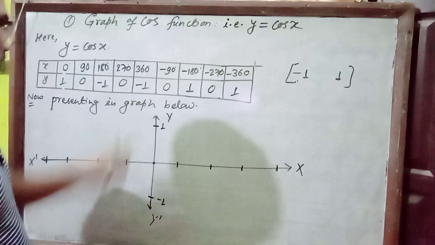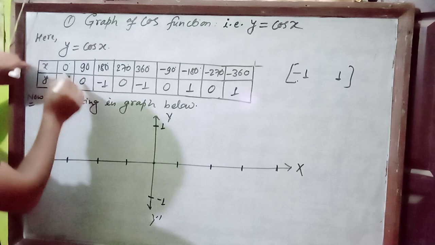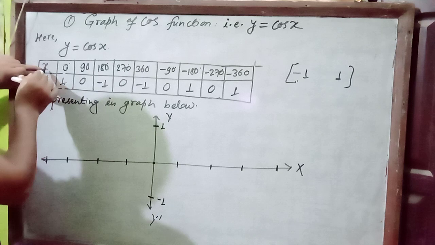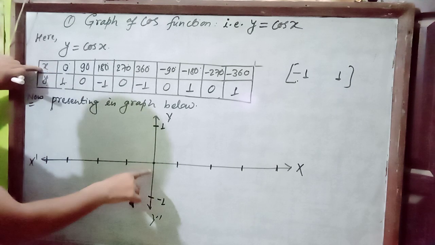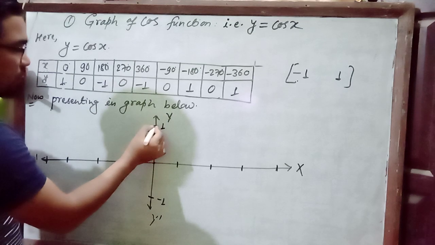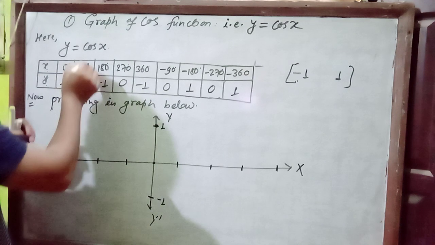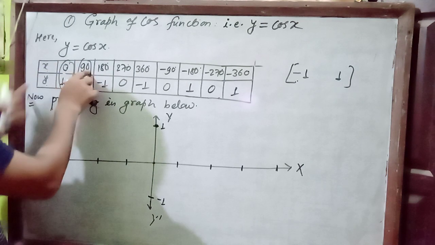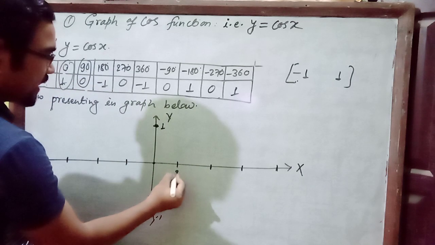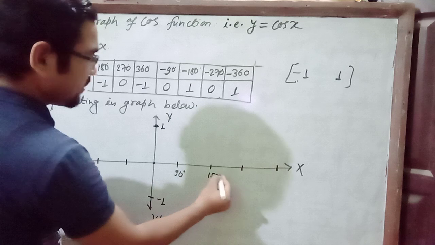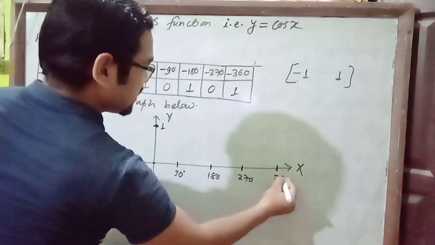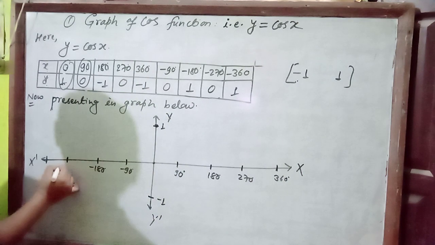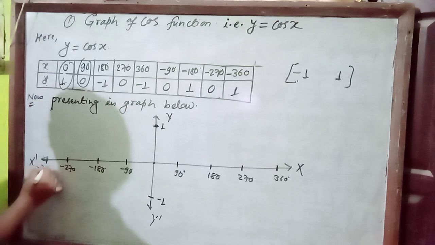Now while drawing the graph, while putting x equal to 0 degree, then y value is 1. While putting 0 degree, towards the x-axis 0 unit, we have to move. 0 unit means no need to move. Towards the y, we have to go 1. This is 1. Next is 90 and 0. You move towards the x-axis 90 degree and towards the y 0. Plus 90, this we can write here, 90 degree. This is 180 degree. This is 270 degree. This is 360 degree. And here is minus 90 degree, minus 180 degree, minus 270 degree, and minus 360 degree. We can put these like this.